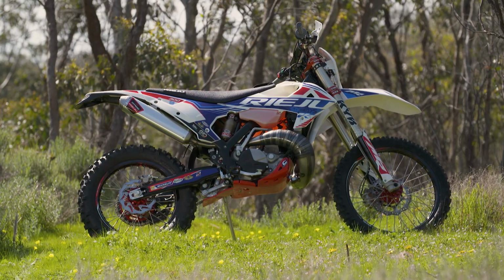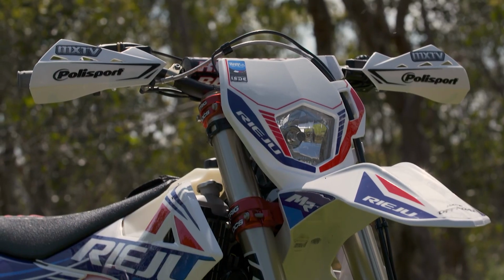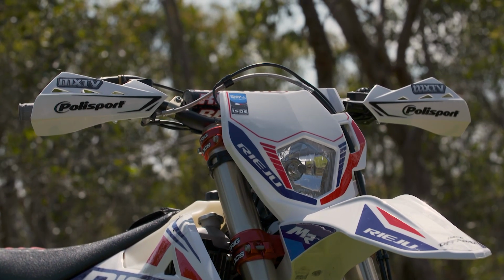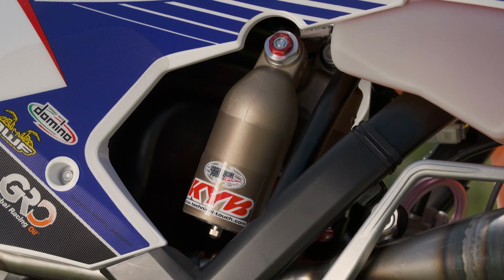Today's bike review is Rieju's top of the range and limited edition MR300 6 Days France model. Now this is to commemorate the ISDE held in France earlier this year. Wrapped in the French blue, white and red national colours in honour of the recent 96th edition of the International 6 Days of Enduro. Now it comes with KYB suspension front and back.